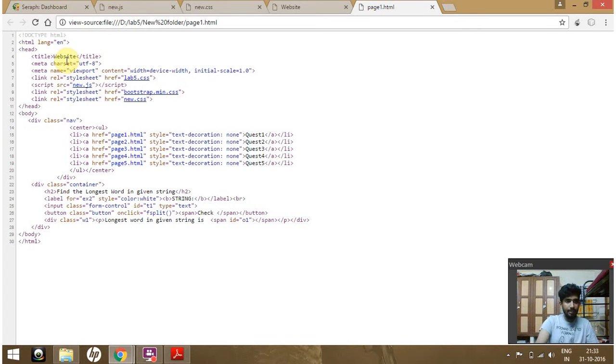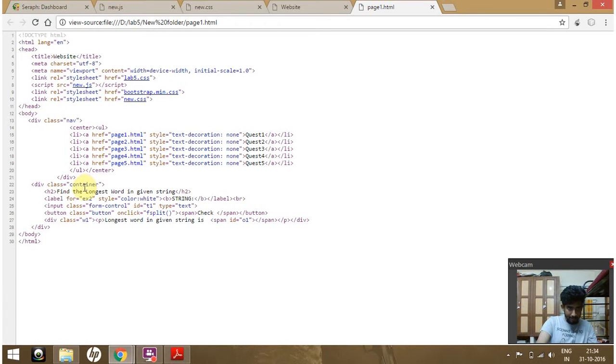And we just give the title as a website, and we name a viewport and give the appropriate width and size. Then we created a style sheet with a link reference, and using the href we used a bootstrap. Then we created page 1 for question number 1 and page 2 for question number 2, and so on.